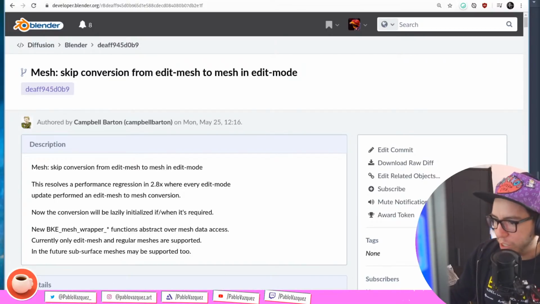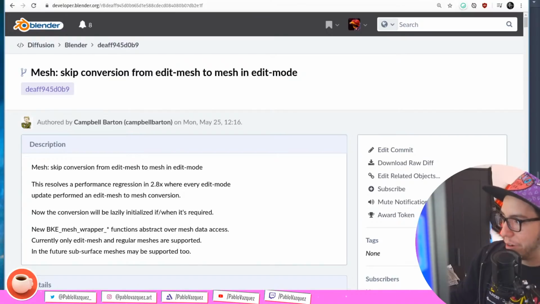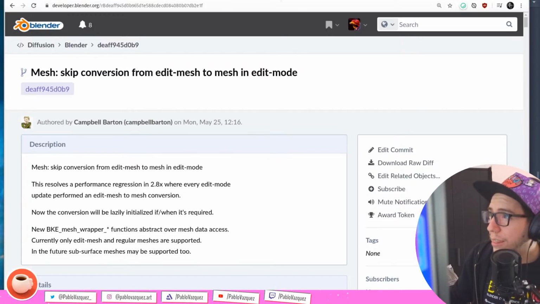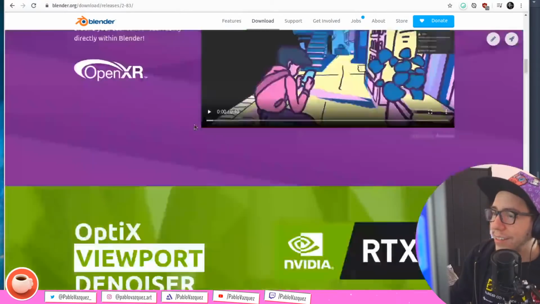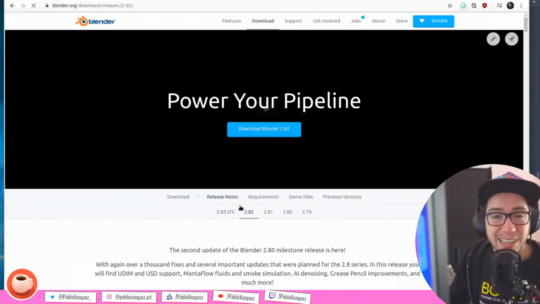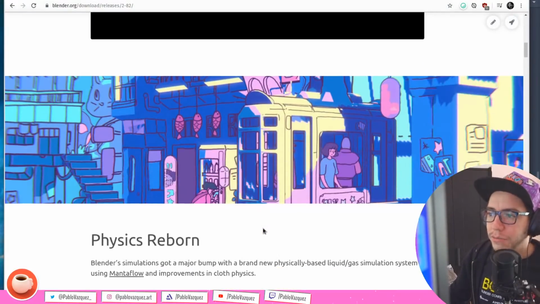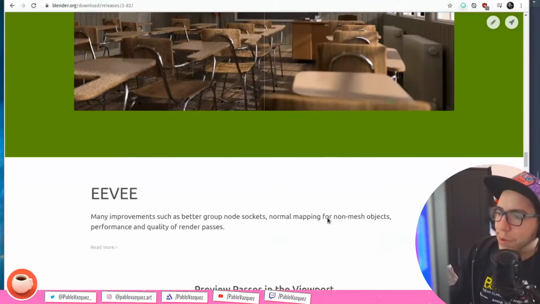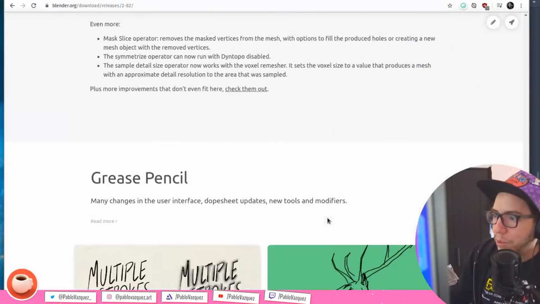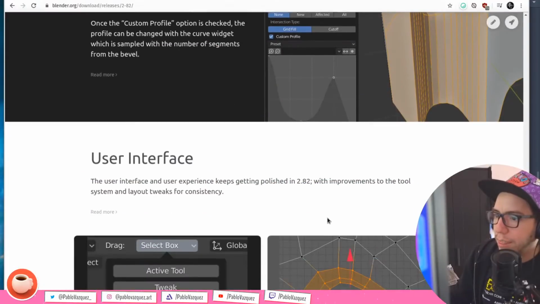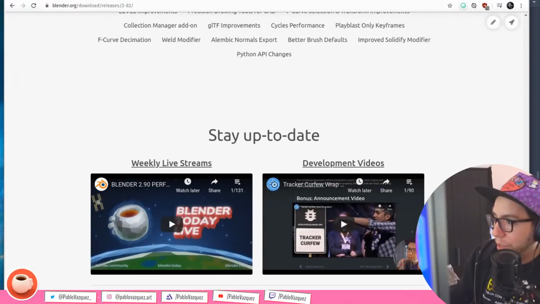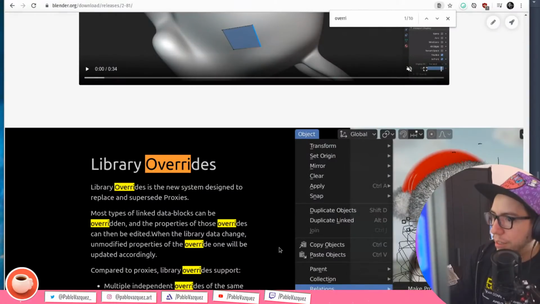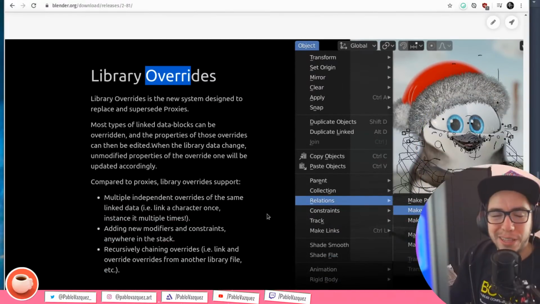More features. Let's switch. Library overrides. Library overrides is one of those features that has been added in 2.82, if I'm not wrong. I think it was 2.82, and it's the future of proxies. Basically, it's something that you can't work without for production, right? Linking your characters is more important than pretty much anything if you want a little bit of organization. So library overrides, I think they were 2.82. Or not even, 2.81. Wow. But here, overrides. Yes, library overrides. So they were added in 2.81, but they were not there yet.